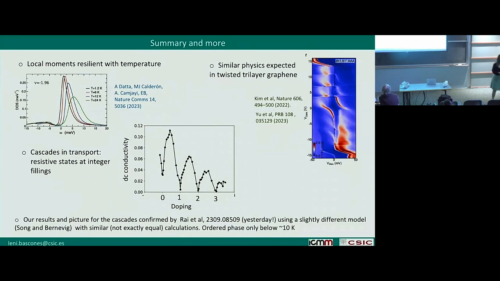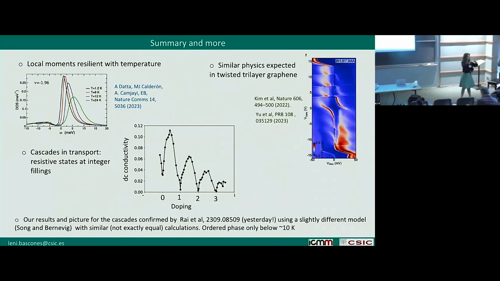Yeah, we still haven't looked at that. These are very heavy calculations, so you cannot do too many. Somehow you expect that in a range of angles you will have this, as long as the width of these flat bands is not too large compared to the value of U. U is around 27 for epsilon equal 20. But I cannot tell you exactly the values. But we expect that in some range this will happen.